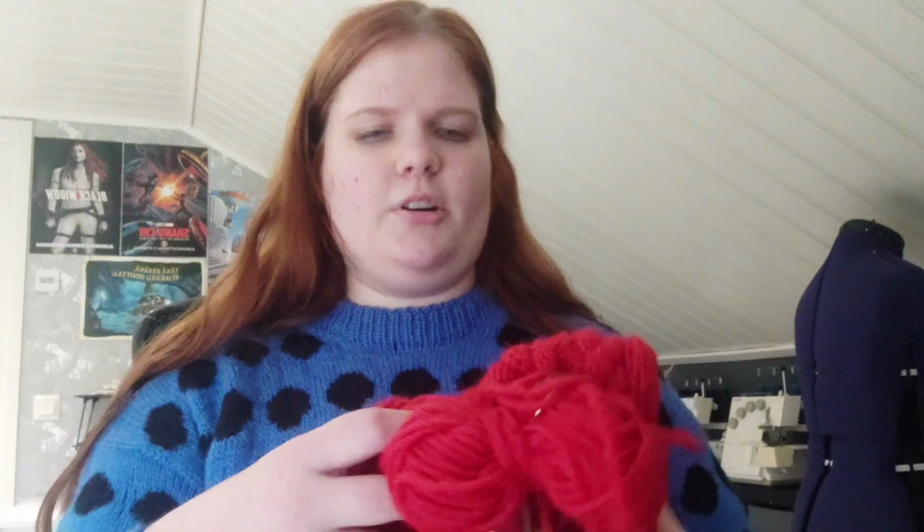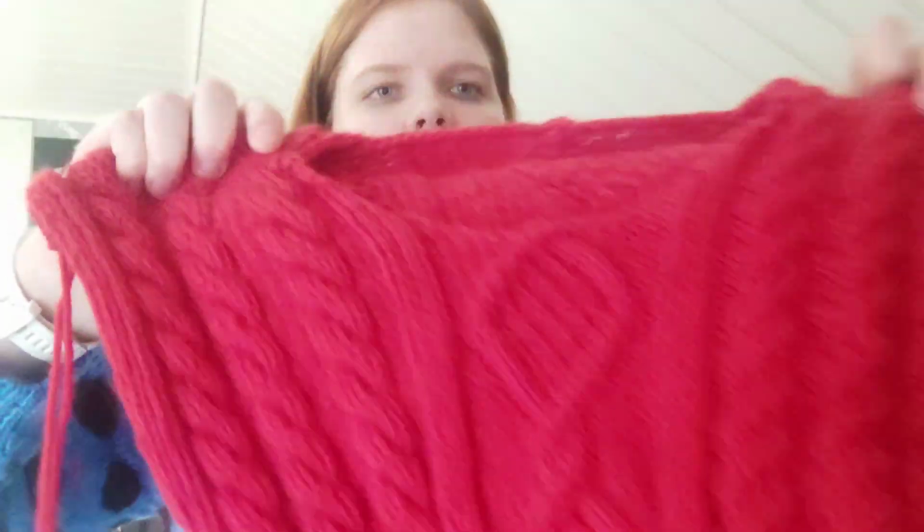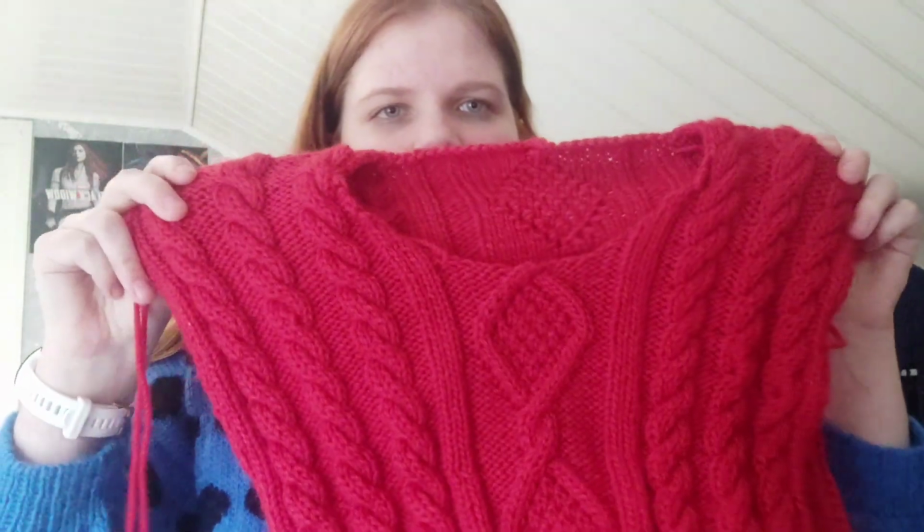Next up, I think I'll show you this one. I don't think I mentioned, but the Gingham Jumper is a test knit for Friday Knit, so the pattern is not yet out. And this is also another test knit. This is the Irish Sweetheart Sweater by Imogen Ashford, or In Stitches by Imogen is what I think she goes by on Ravelry and stuff like that. And this is on 5mm needles in Drops Nepal in their bright red. I don't know what the official color name is, and I'm doing a 2XL.